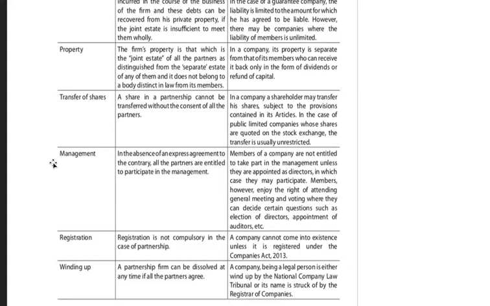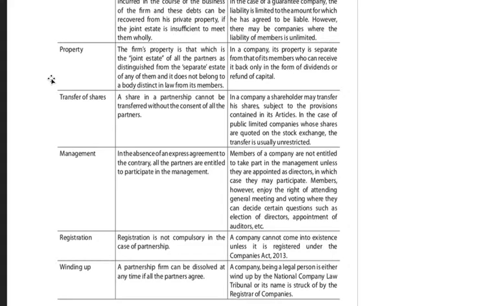Or if the managing partner feels that it's the right time to wind up the partnership, then you'll wind up the partnership. But a company is a legal person. Only law can create it and only law can kill it. Neither can we create it nor can we kill it. So it's a legal act, only law can do so.